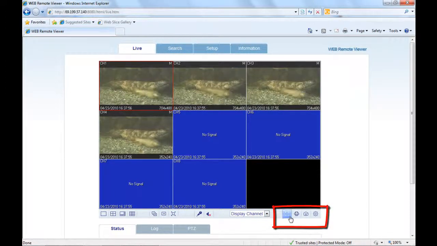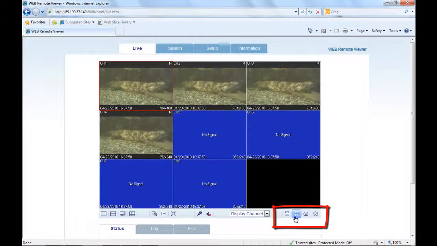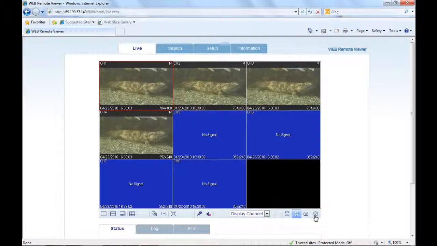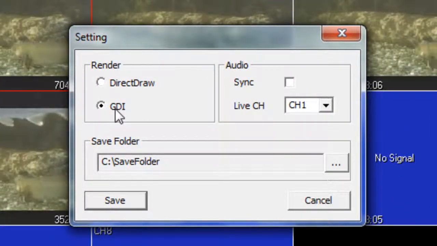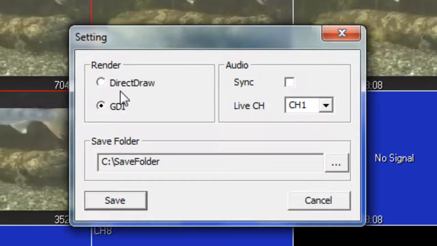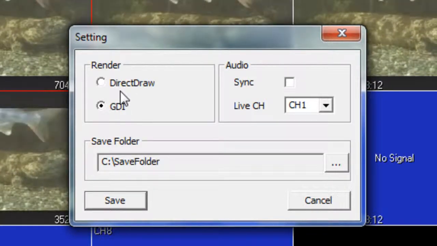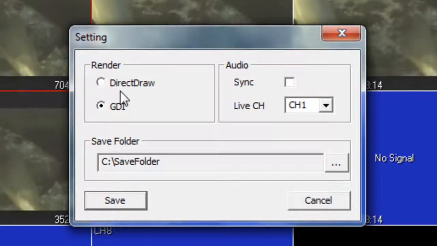Now we got the save AVI file, saving the JPEG files, and also printing options along with the setup. Now the render is using GDI. Direct draw is recommended if you have a lot powerful video card.